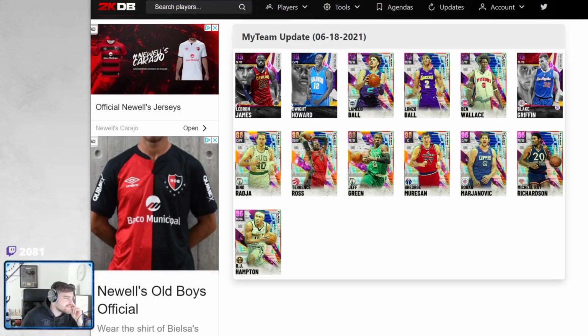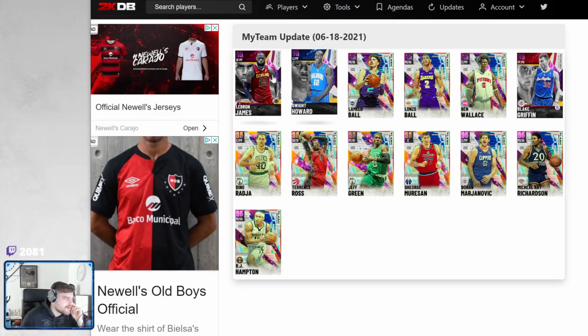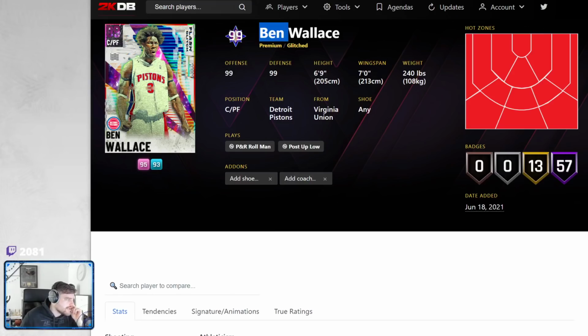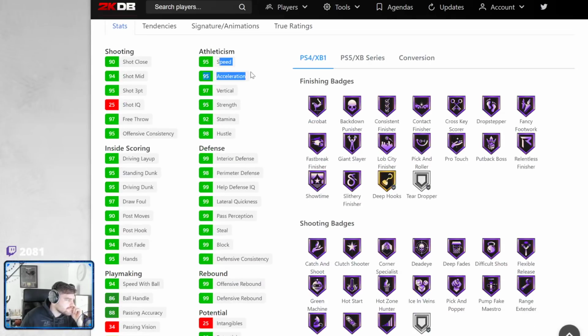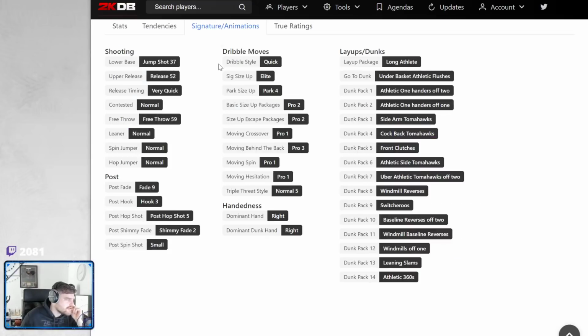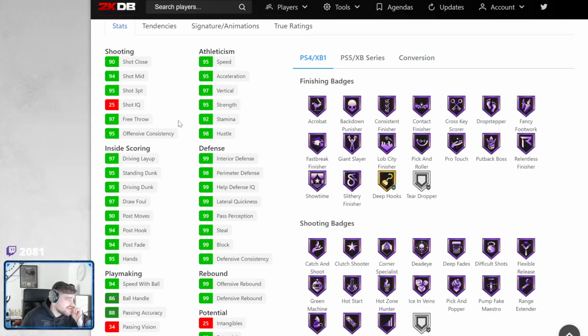Ben Wallace. This is where we start to get interesting. Like, again, like Dwight Howard and LeBron James. I get it. Apparently, LeBron has, according to my chat, the best base in the game. But, Ben Wallace. 95 speed, 95 acceleration, 95 three ball. Ben Wallace releases chicken anyway. Base 37 is chicken. That's the Rubio base. Pro 2, Pro 3.